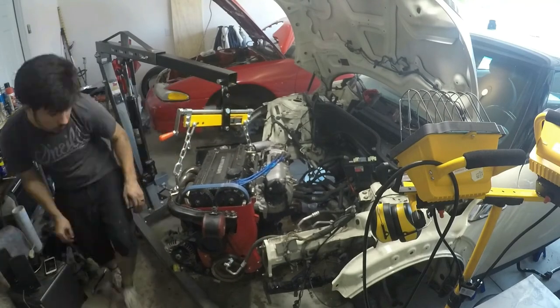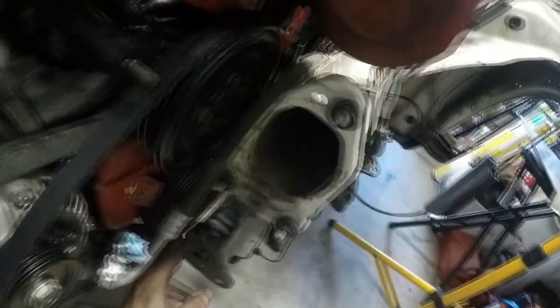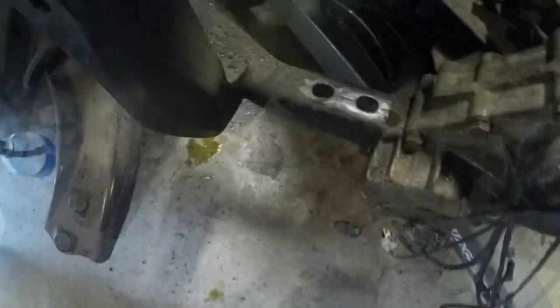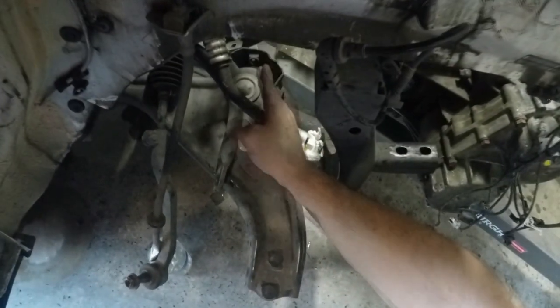First checks: it definitely fits inside the engine bay, which is pretty exciting. Currently we've got about 10 inches that it needs to go back further, but checking all our clearances side to side, it looks like it actually does fit. On this side, however, the subframe is hitting the transmission, so for ease of use we're just going to chop it off right here behind the lower control arm to get space to get everything installed.